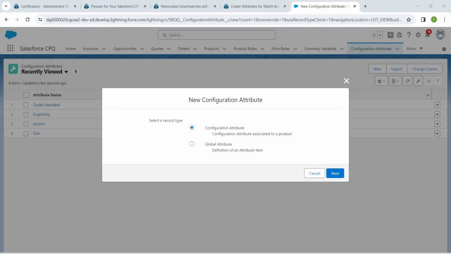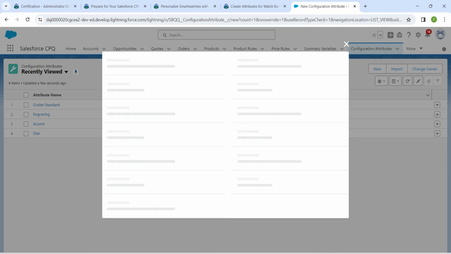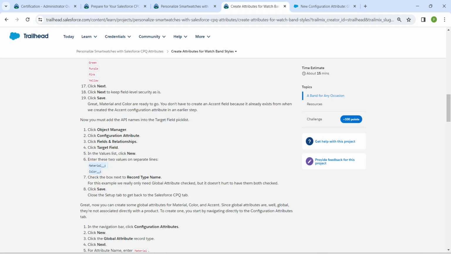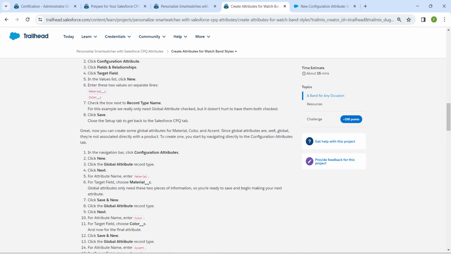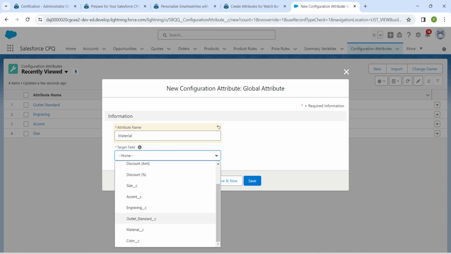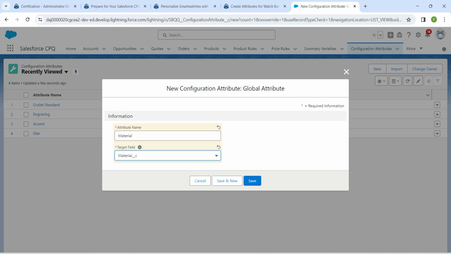Choose global attribute over here, followed by next. Let's copy our attribute name which is given right over here. Just copy this and paste it over here. For target field we are going to choose material, which is here, and now click on save.